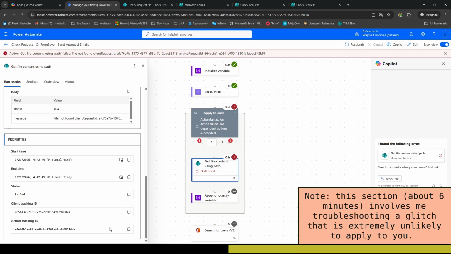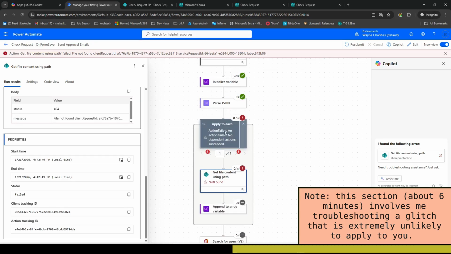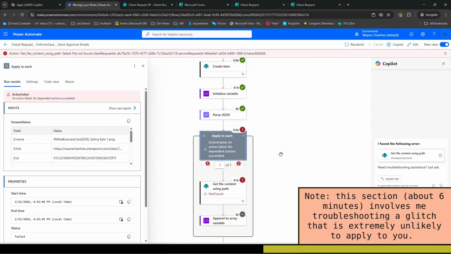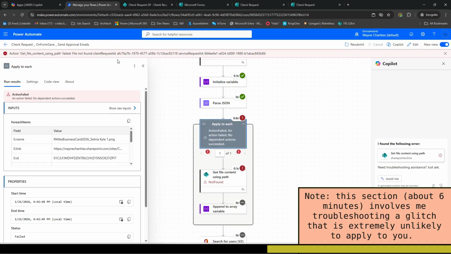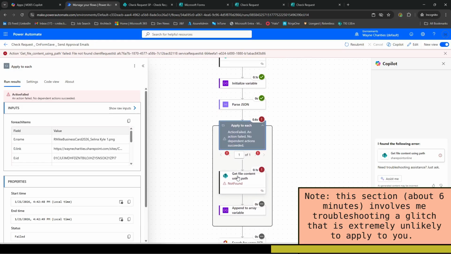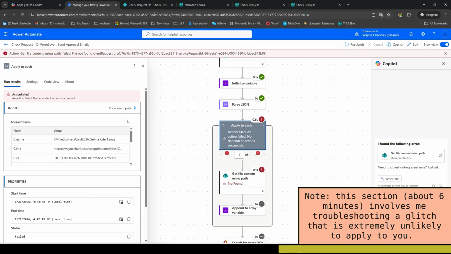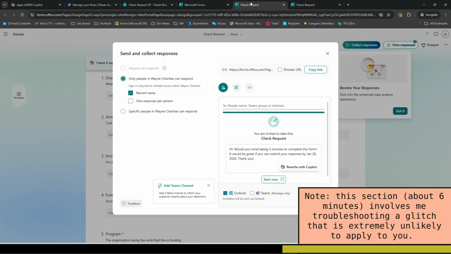File not found. Interesting. Oh, I bet I know what it is. File content using path by byte. Check request.